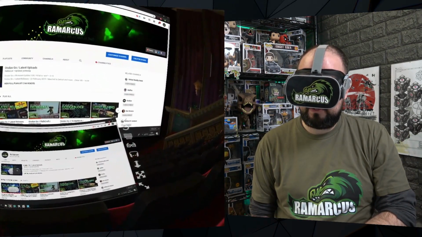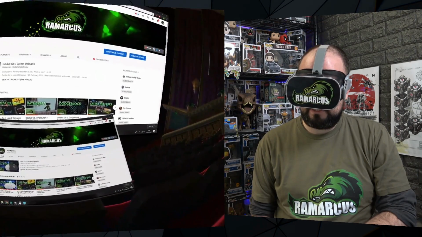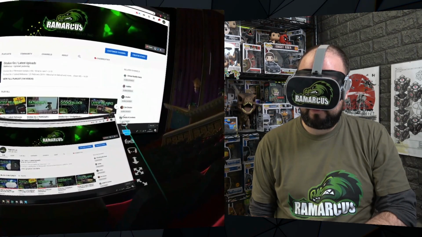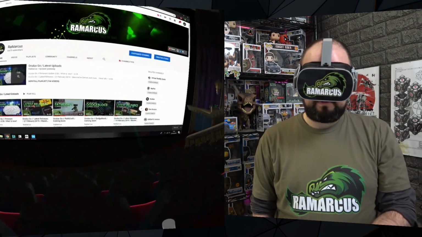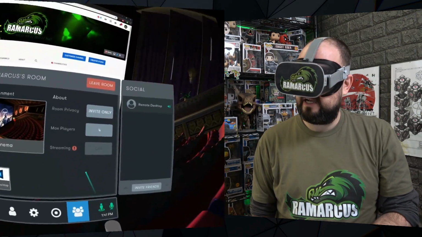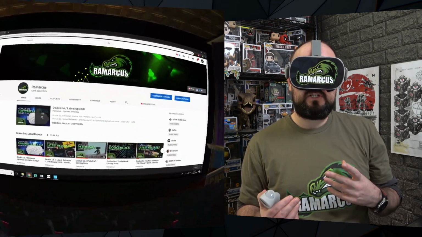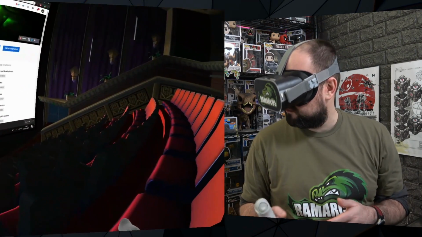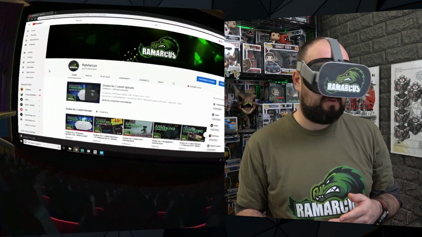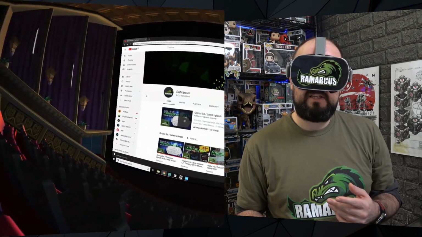What I would say is once you close this screen, I'll try and click on that close button. There you go. It disappears. I don't know where that screen goes. It disappears and I can't get that screen back up again. But to be fair, on the Oculus Go, you don't really need it up. I guess if you were joining other people's room, that would be useful. But it's not a big deal in your own room.